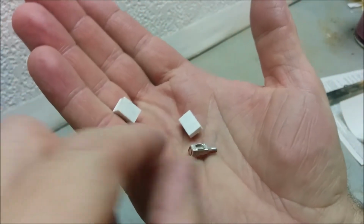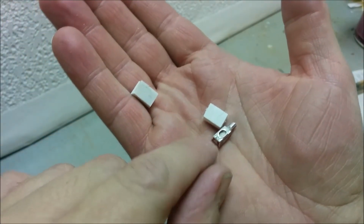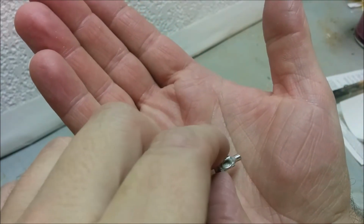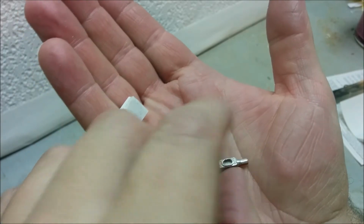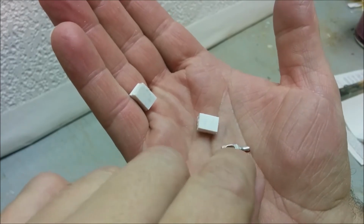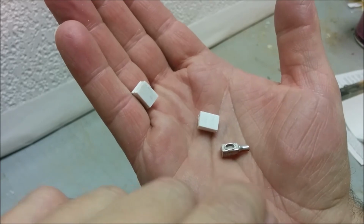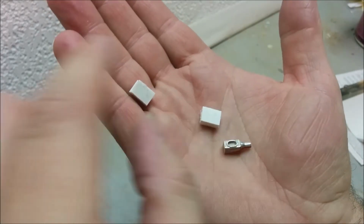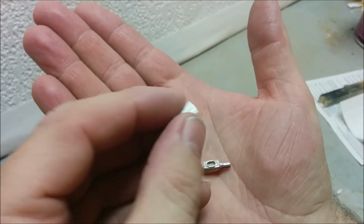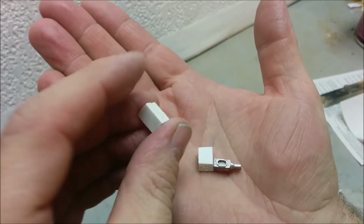This guy here is the winch that was originally on the front of the racing van, the other MPC kit. I'm going to do a little bit more detailing on it. This is the motor, and this part here is where the cable comes out. Hopefully I'm going to be putting a spiral cable coming off it and a controller. And these two blocks here, one of these is going to be very rounded, and it's going to be the windshield washer tank, and the other one is going to serve as the battery.